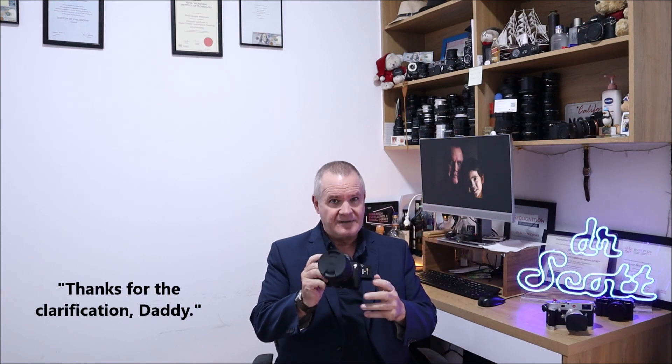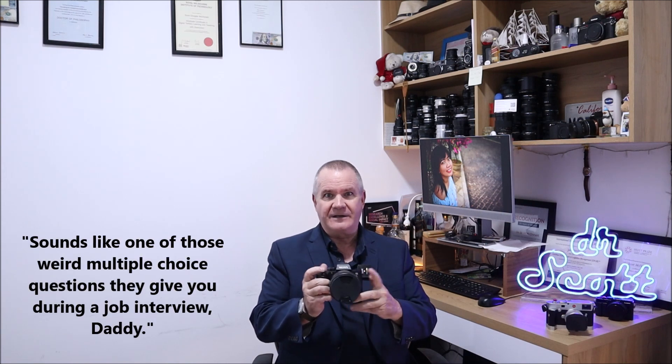What is back button focusing? Well, you know what focusing is all about, right? You've got your camera, got your shutter release, you point at your subject, half-press, camera focuses. Now we're talking autofocus here — not rangefinder, old vintage manual focus lenses or anything else — talking full autofocus. Half-press the shutter, it focuses. Depending on the camera, depending on the lens, quickly, slowly, accurately — maybe none of the above. Traditionally that's what it's all about: half-press, get it in focus, then press fully, you've got your photo.